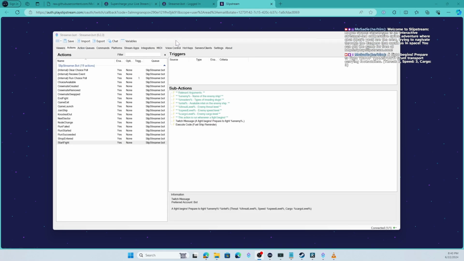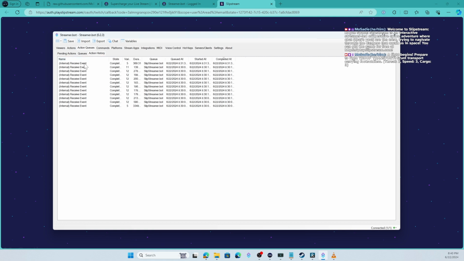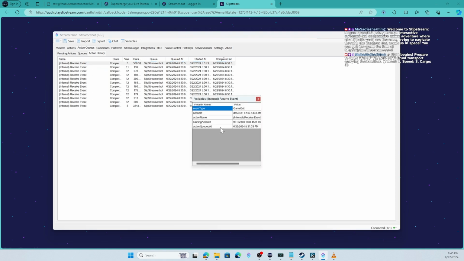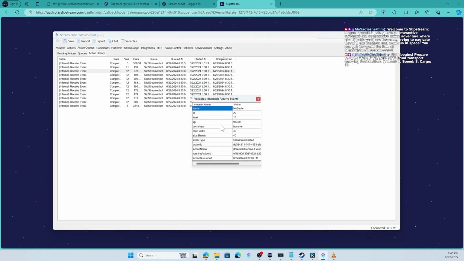Okay, I know I said goodbye, but I forgot one quick thing. Here it is, actually: how to see the variables and stuff you're getting. Action queues in action history, you'll see a bunch of the receive events being triggered. If you right click on those, you can see inspect variables when queued, and you'll see all of the stuff happening. For example, if I go to this one with 12 variables, I queue it, it shows my crewmate being created. It's information about like the name of the person being created, an internal ID you can use to keep track of them, how much XP they've earned, what character they are playing, that sort of stuff.